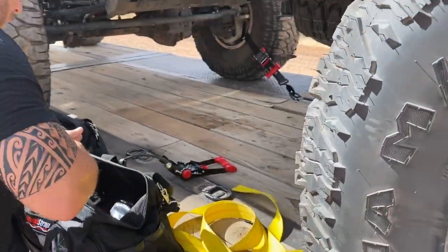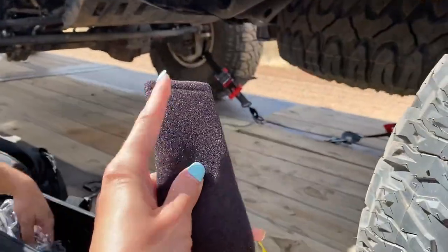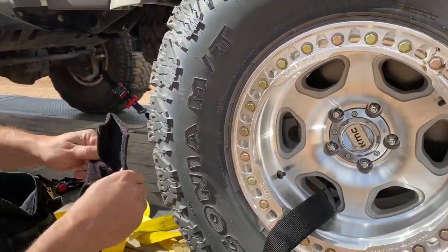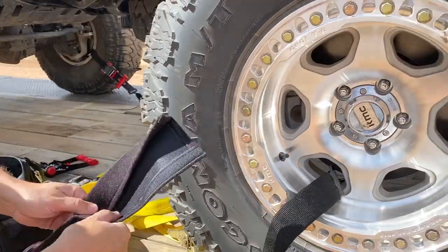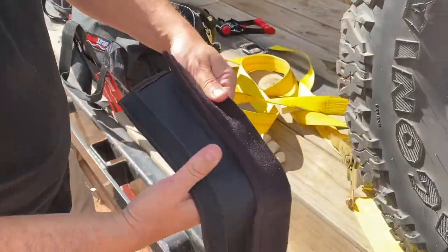But on top of that, in the kit, look at that. It actually comes with fleece liners. So if you've got something a little more special than a rugged off-roading vehicle that's gonna get beat up anyways, if you've got nice wheels, basically like my Jetta has, my show car, you wanna use this fleece lining.